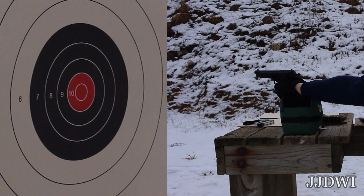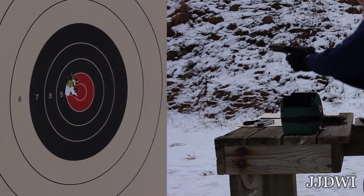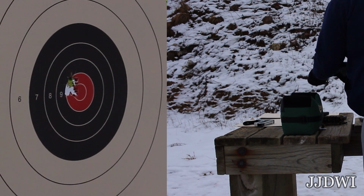I'll make a batch of 10 and take it to the range for a test. I set up a bench rest at 7 yards to take as much of me out of the equation, and within 7 yards is where I do most of my shooting, especially for drills like the dot torture drill and casino drill. I'll shoot 2 sets of 5 and compare them to a factory load.